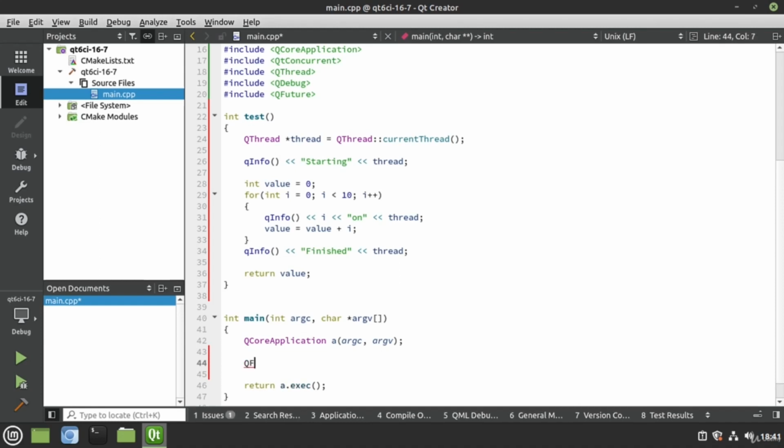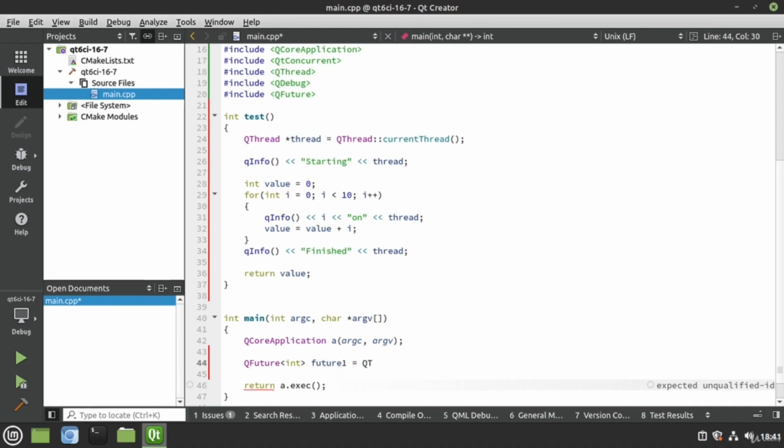So we're going to use what's called a future. I'm going to say QFuture, and I'm going to say this is going to be waiting on an int. The concept of a future is pretty challenging. Basically, we're going to do something and we're going to expect something back, a return value. We expect that back in the future, not necessarily right away. So I'm going to say future1. It's kind of like that movie, Back to the Future.